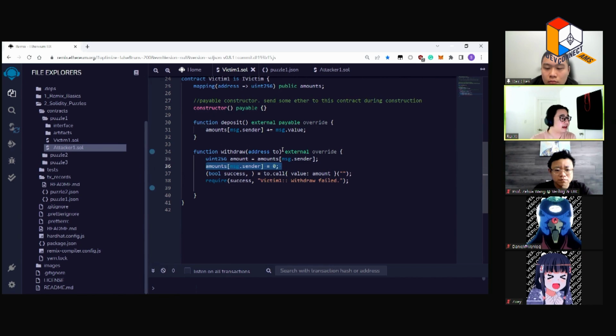So when the attacker tries to re-enter our updated smart contract for the first time, the amount has already been set to 0, and the attacker can no longer withdraw his 0.1 ether from the victim smart contract. You can also use the re-entrancy guard from OpenZeppelin to protect your function from being exploited in a re-entrancy hack. That's also a workaround.